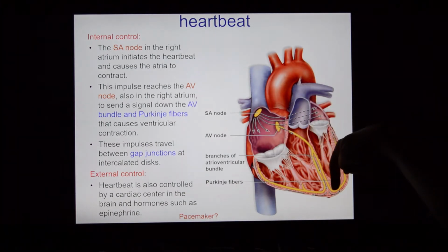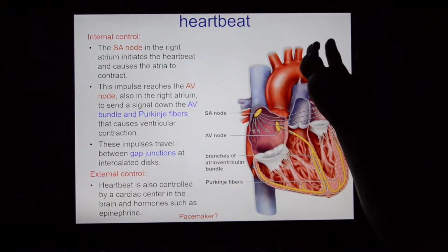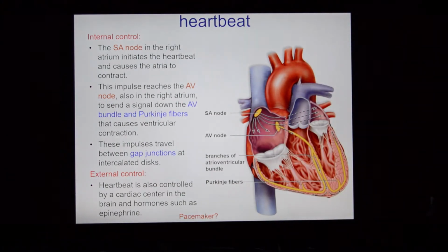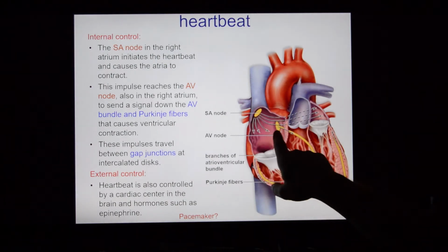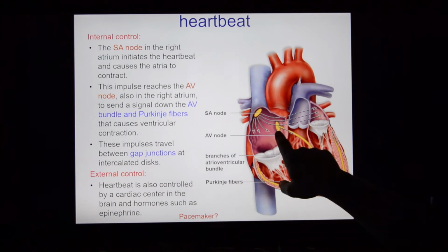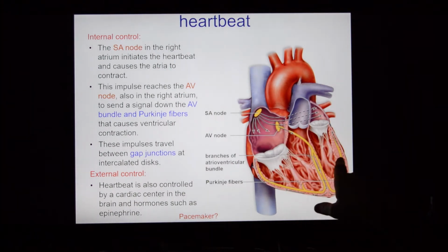And then this comes out to one of my favorite word sets in science. These are considered the Purkinje fibers. I love that you can say to your friends, you know, I learned about the Purkinje fibers today, and you're going to sound like you're doing something impressive. SA means sinoatrial node. AV means atrioventricular node, AV node. Then you come down the bundle branches to the Purkinje fibers.